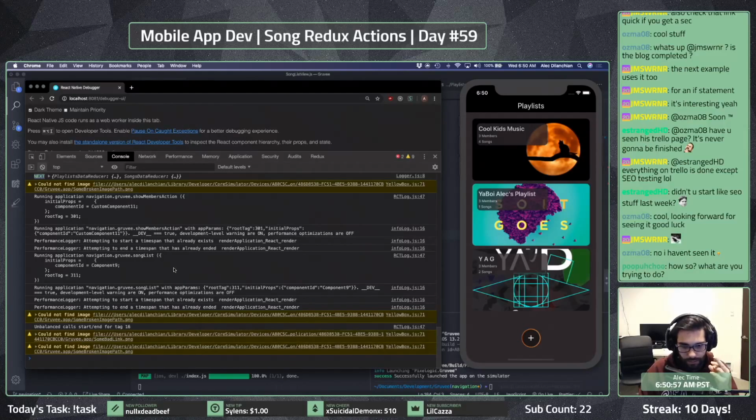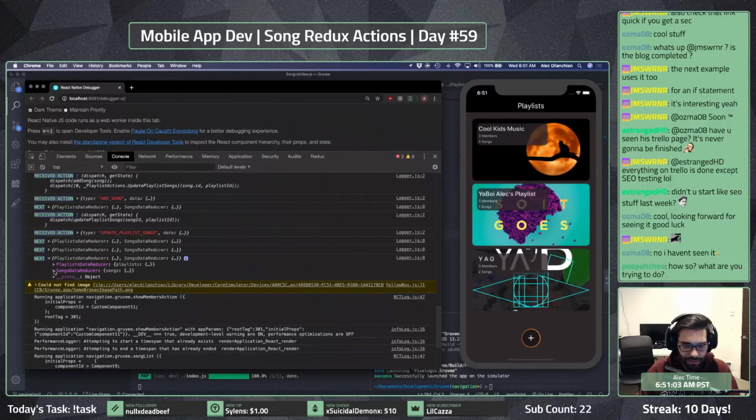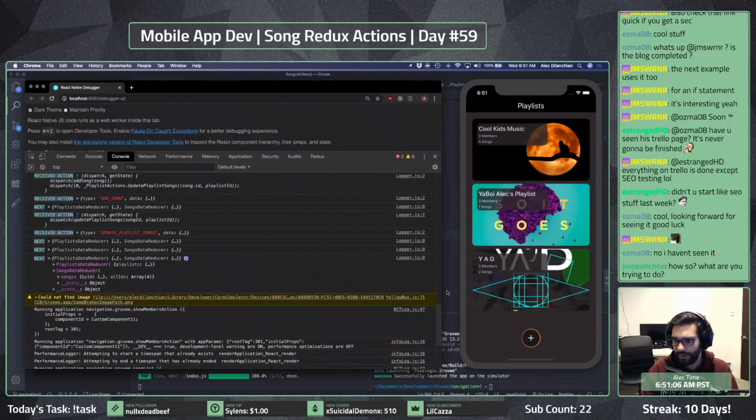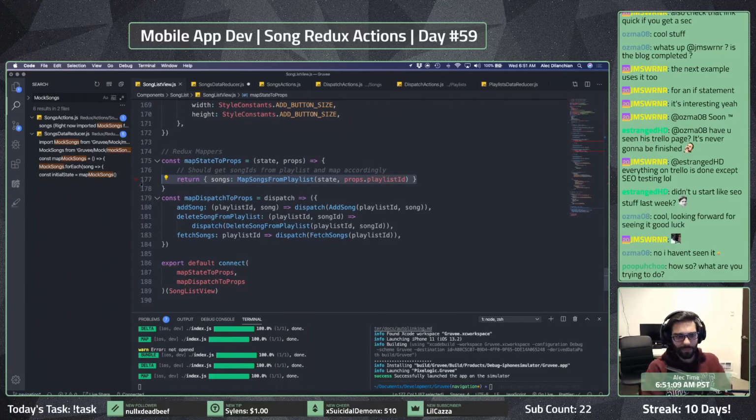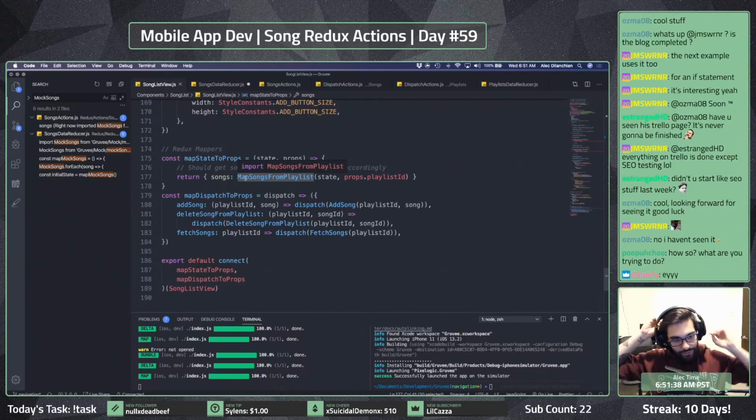I guess what I'm trying to understand is, make sure this is, yeah, 4. Okay. Is this okay to be doing? Or should this just be part of my dispatch? And if it is part of my dispatch, how can I get that array of songs here without actually storing it in my state? Because I don't want to store an array of playlist objects. I just want the IDs to reference them. But I may have to, right? I think that's what I might be getting at.